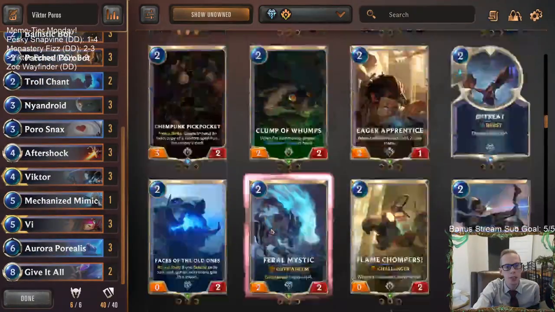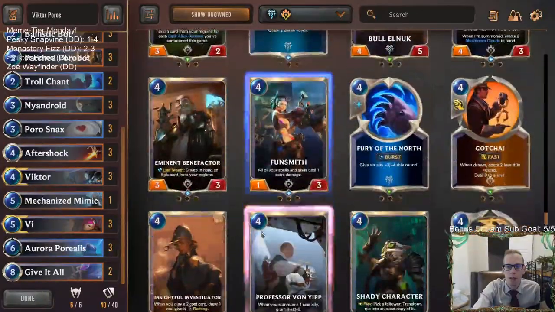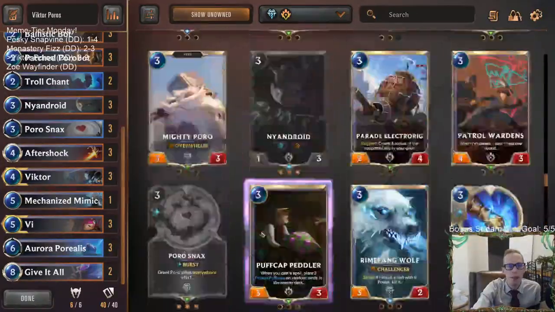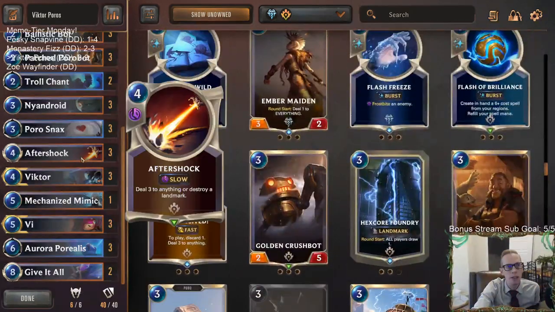Besides that, it did seem like we're missing something else a little bit. The Nandroid didn't play that well. It was real slow. I'm not sure besides that. Maybe Nandroid needs to go back and be Mighty Poro, or Mighty Poro can grow with the Poro snacks. And maybe something that can block earlier, better than the Nandroid coming down as the 1-3 immediately. Yeah, maybe a couple Frostbite cards. That could be it too.